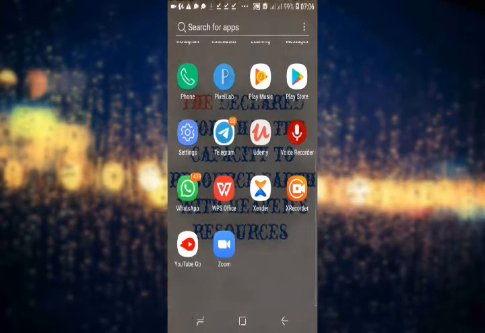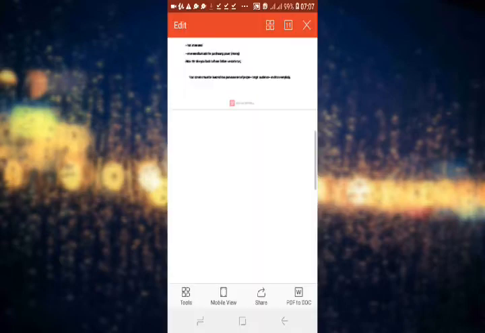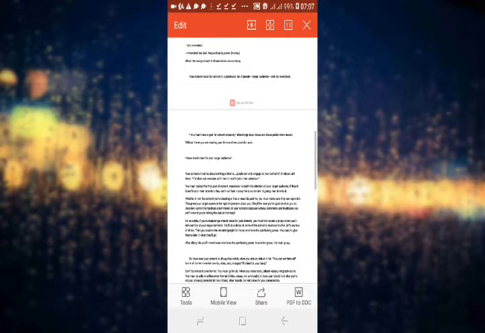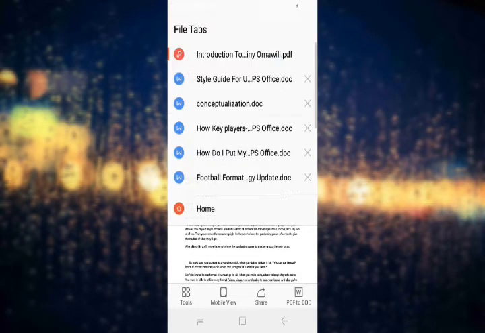First of all, we have a brand style guide for this, and that's over here. Come over to WPS Office. It's still coming up, please wait a bit. Alright, so we have the style guide over here.